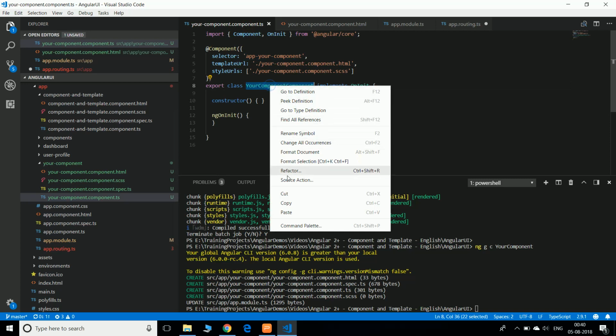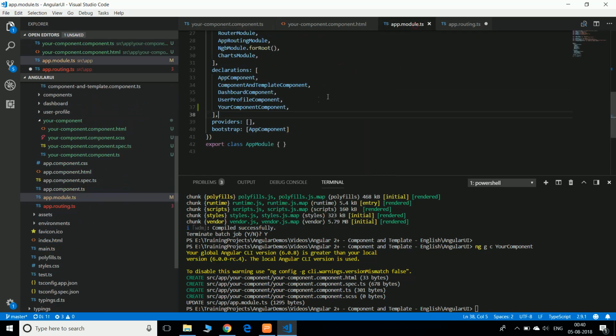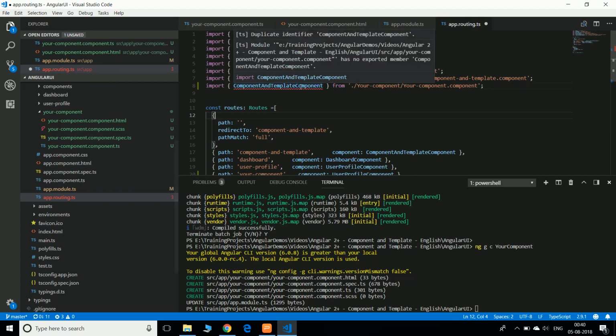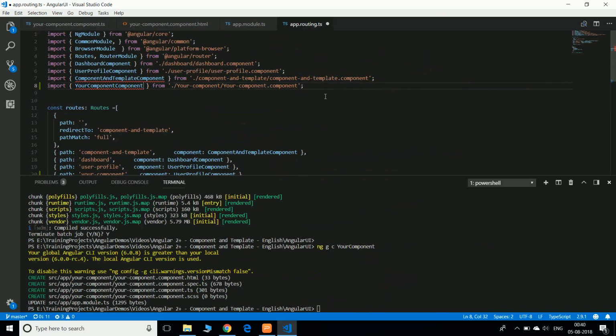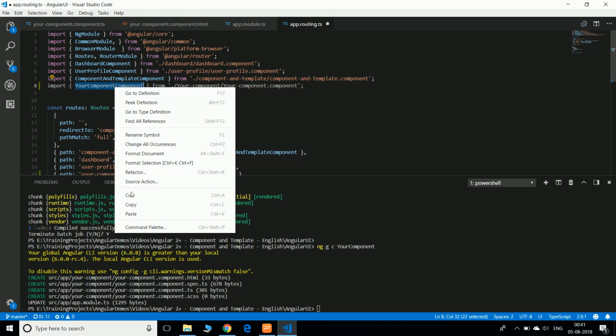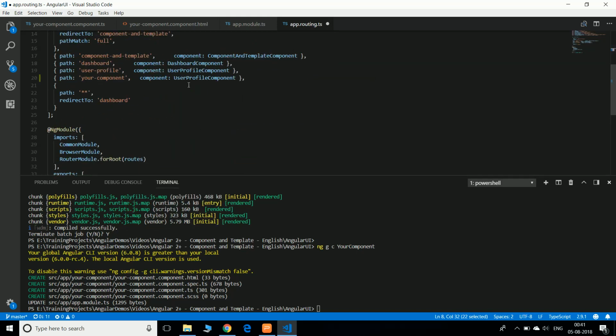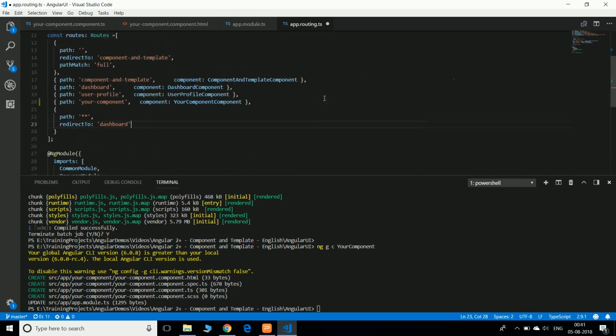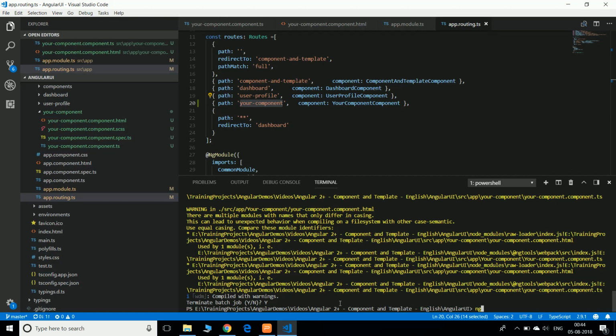Your component. So I'm doing all this in the app routing section, and I have to provide a route for this component, right? And I'll build it.